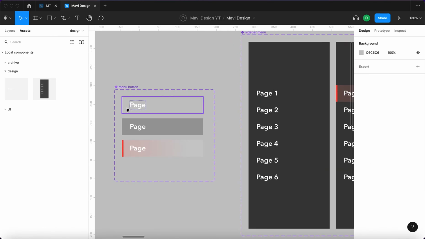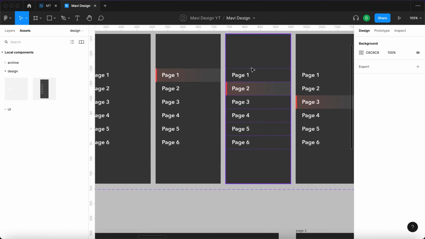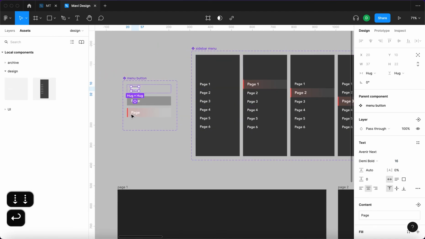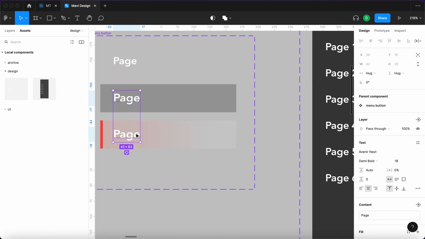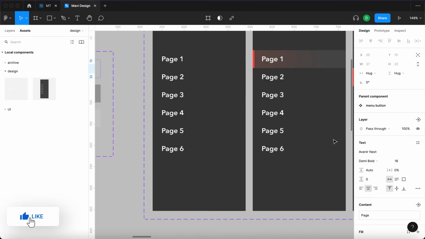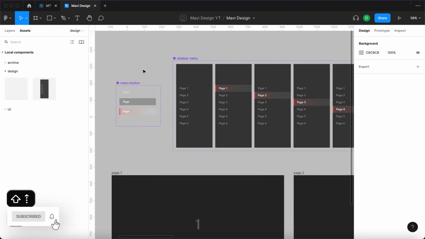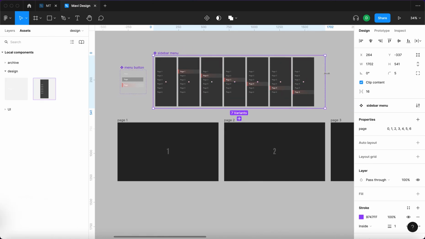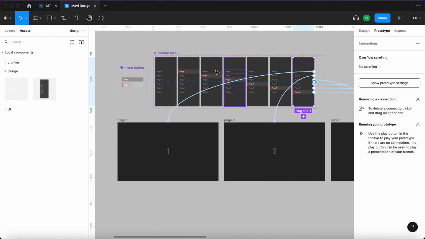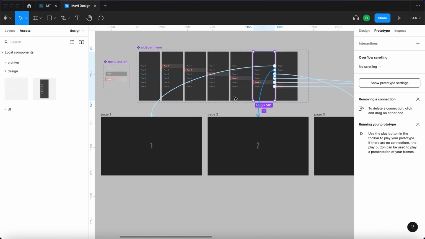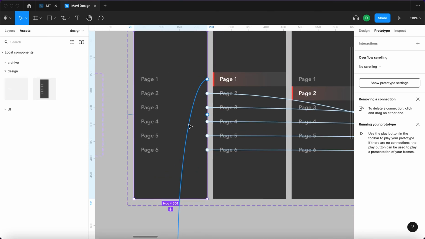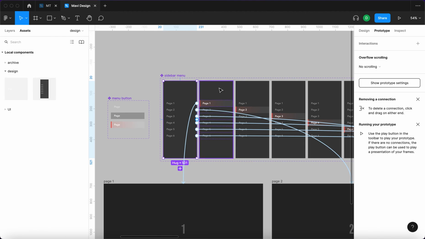And also I think we could make the font on the non-selected buttons a little bit smaller. So let's say 16 on the remaining ones. And also a bit more transparent. Let's say 50% opacity, something like that. Okay, good. So now you can see that if we select any of these, all of these buttons lead to each of these pages in all of these variants. So that's why we defined it on the first one. That way we don't have to do this so many times.